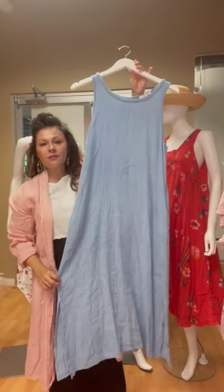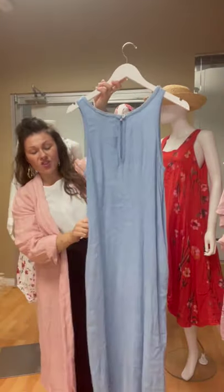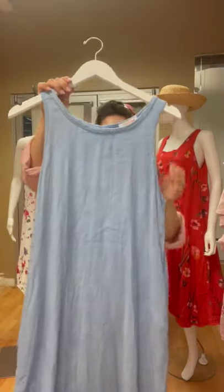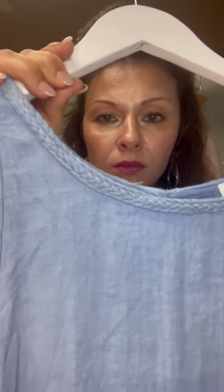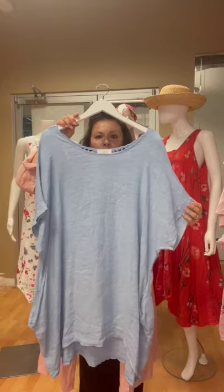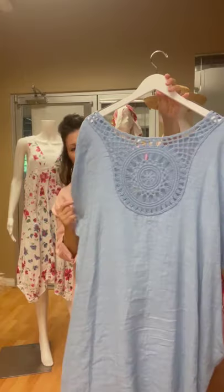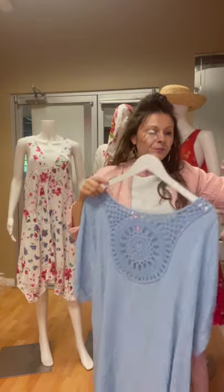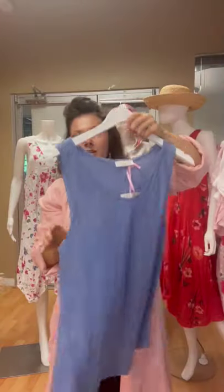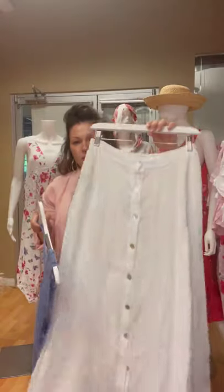I've got a little maxi dress — it's got a little keyhole button in the back, it's got pockets which is absolutely great, and then we've got a really cute little braid detail. Got this little tunic — love this here, and I love this color. This color is called sky blue, and I loved the embroidery back as well. We've got a great basic; comes in different colors. You can't go wrong with this one — it's just a really good little basic.